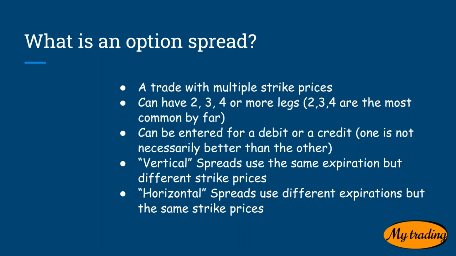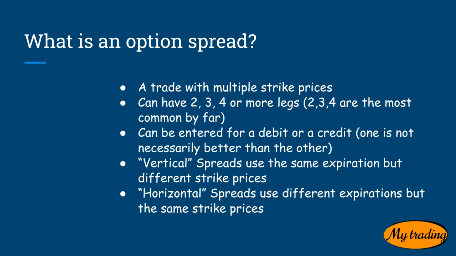So when you're entering a position, whatever your strategy is, the most common spread is just what we call a vertical spread or a two-legged spread. As we look at a call credit spread or a put credit spread, those just have two legs, and when you enter them, you're entering them on two different strike prices. Again, we'll show you examples of this. They can be entered for either a debit or a credit. When we look at some of these examples, you'll see that.